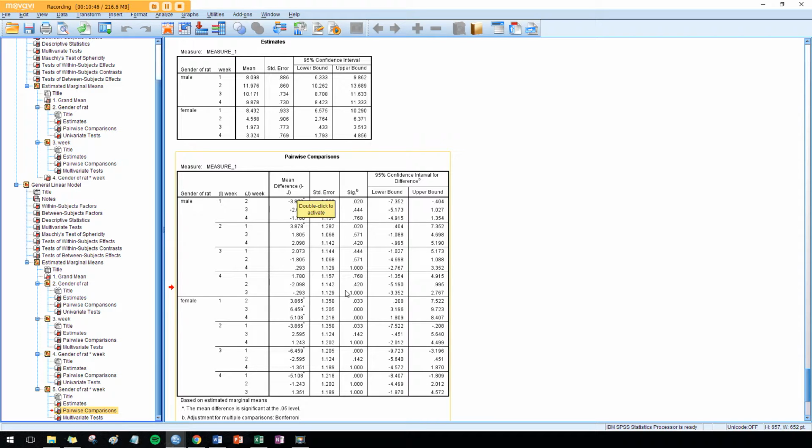Now let's look at females. Females do have more significant differences when we're comparing. From week 1 to week 2, we see a significant decrease, 8 to 4, so that's a pretty significant decrease. And then comparing week 1 to 3 and 4 as well, it looks like week 3 is lower than week 1, and week 4 is lower than week 1 as well.